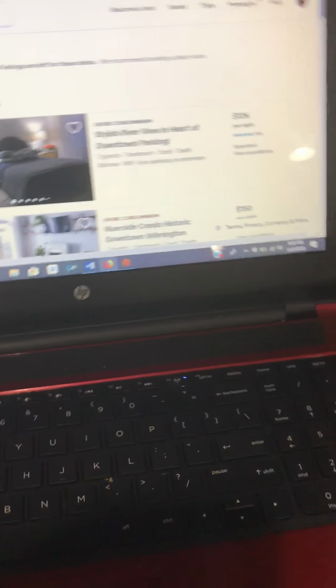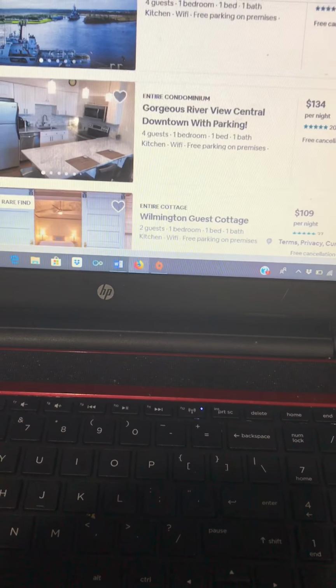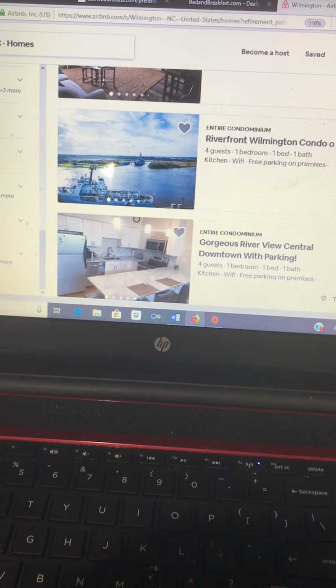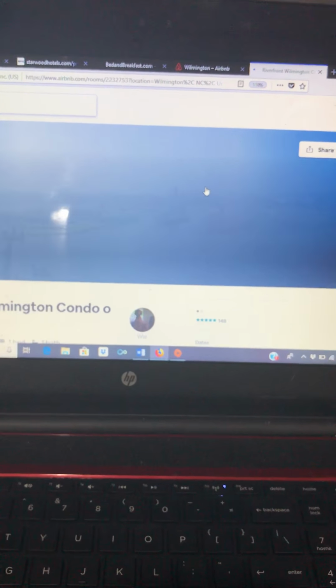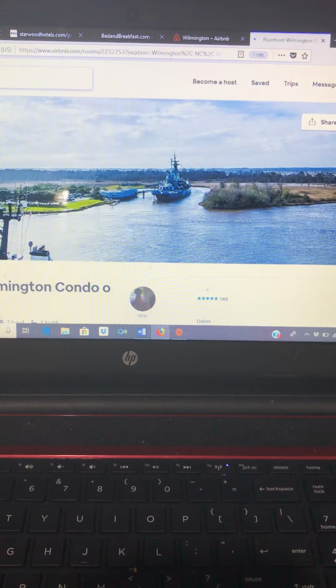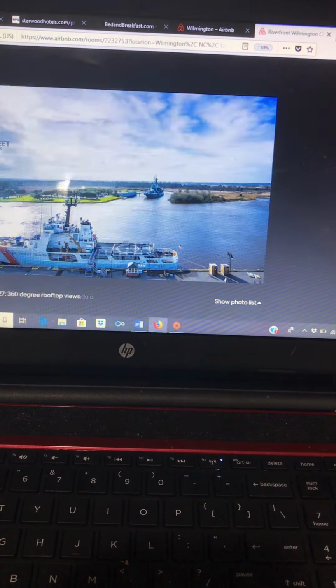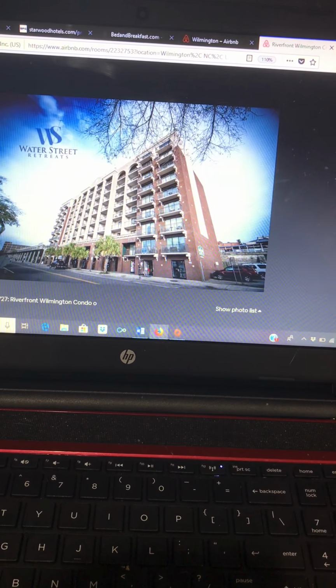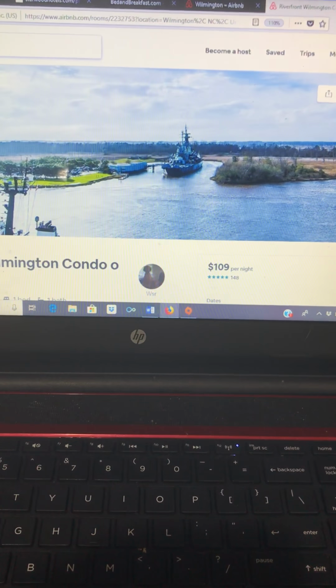So now I have 59 homes that I can look through. So me personally, this one catches my eye because I like to have waterfront. So I'm going to select this waterfront property. It's taking a minute to get on here. Alright, I'm going to look at the photos to see, do I really want to stay here? If I look at my balcony, that's what I'll see. Okay, so this looks like an apartment condo. So that looks decent enough. Really, I just care about the water.